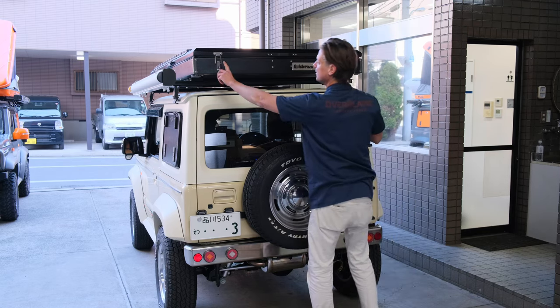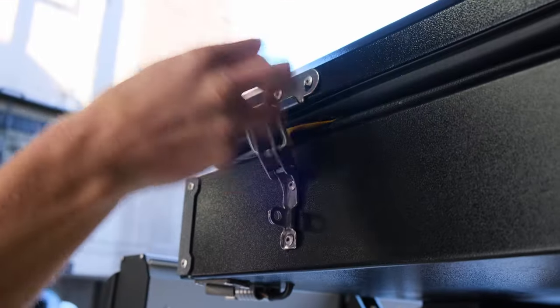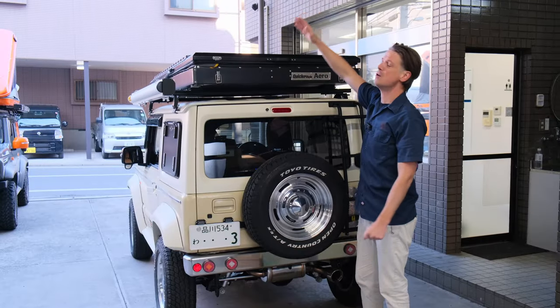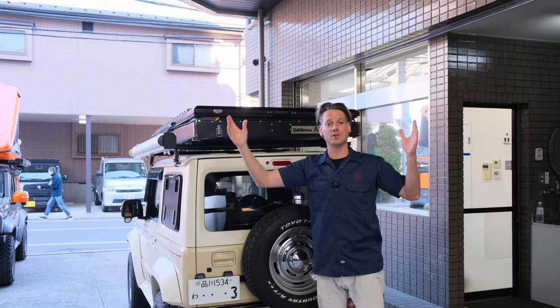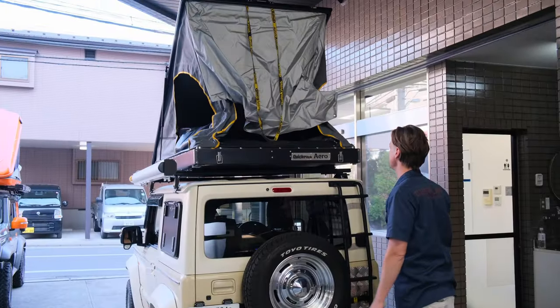From here, there's two latches, one and two. We simply want to push this one up, push this one up. Make sure you've got a big open space. Clear space, guys. No trees, no obstructions. And then from here, you can simply push it up and the tent will open like such.